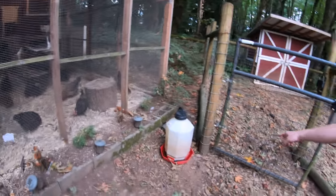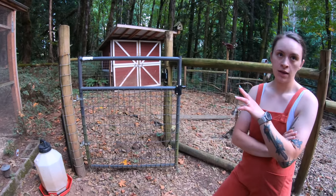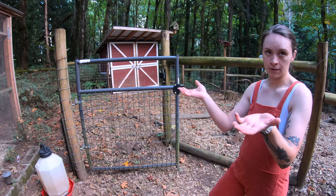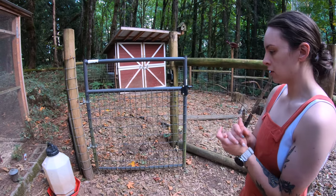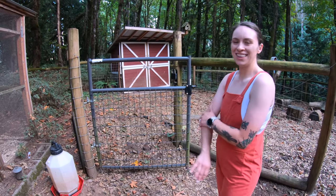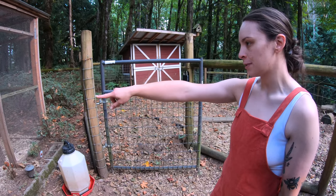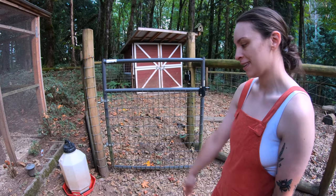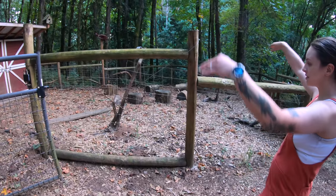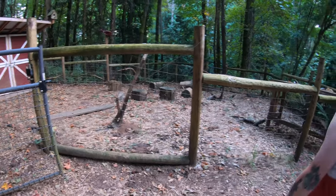Now you've got a waterer out here — do you let them free range? No. We had two in there because we were out of town for a while, so that way if my sister couldn't make it out here we didn't have to worry. But they did not like this one where it was — they would not drink out of it, even if the other one went empty. They preferred one. We just pulled it out so we can clean it. I think it's because it wasn't up on cinder blocks. I have talked about netting the top of this and letting them free range in here — like making a little tunnel. I don't think that's gonna happen though.